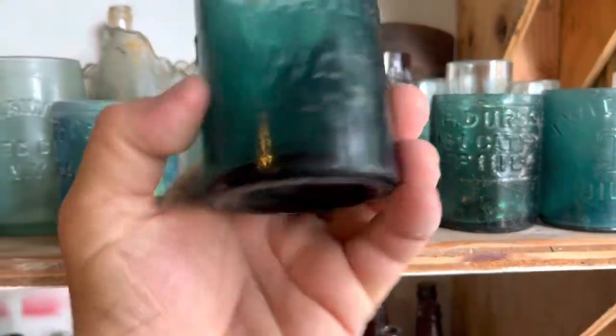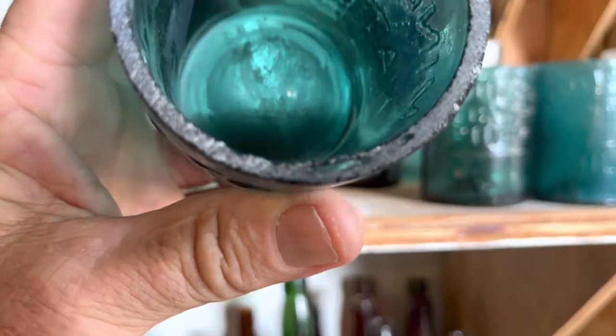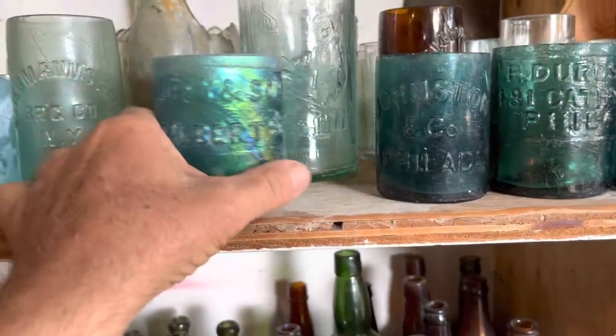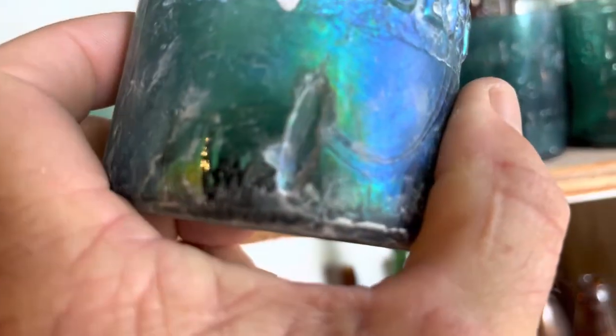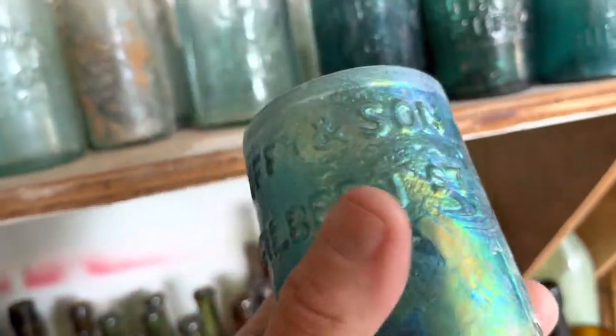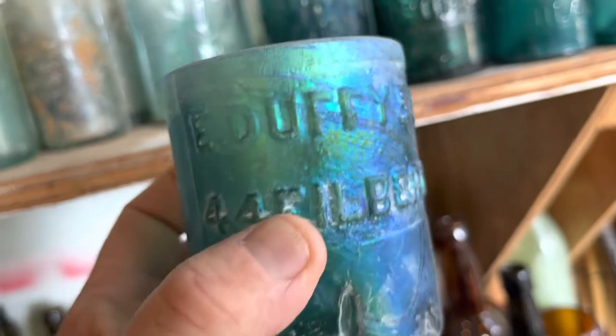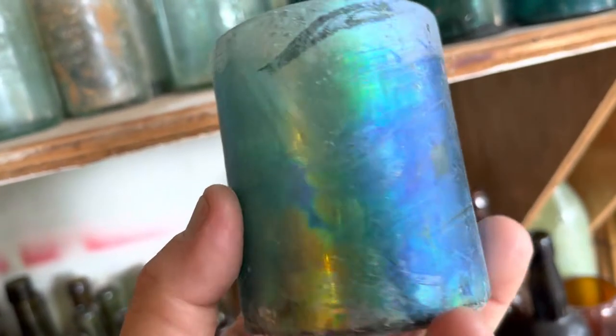Johnson and Co. Philadelphia Mineral Water — again with one of these giant bubbles in there. I think I can fix that one. This one is an E. Duffy, but it's got a big scar on there, so I'll probably leave it — but look at that patina on there, it's just amazing. I probably won't be sanding that off or attempting to remove it just because it's really beautiful.